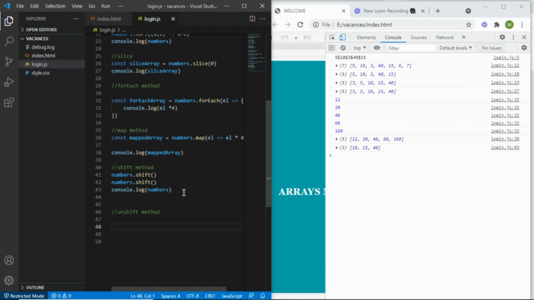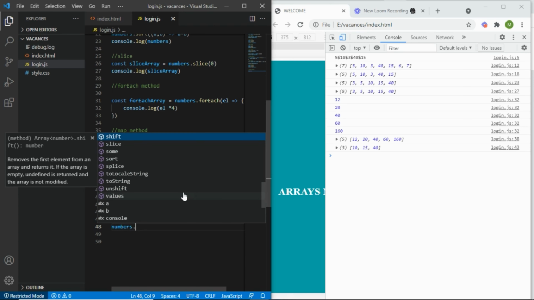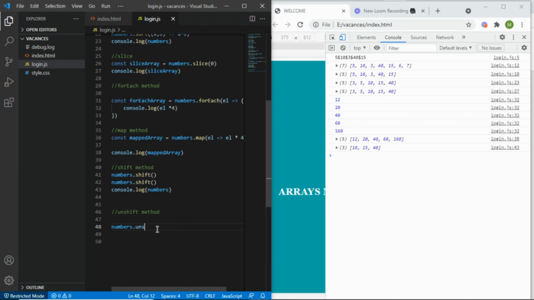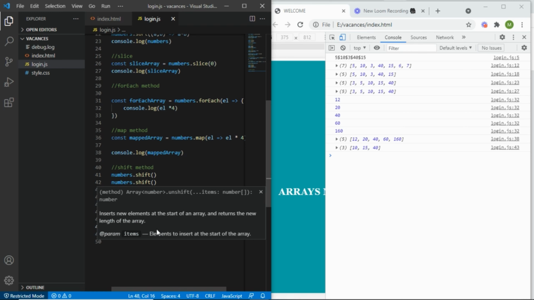As we had up there, the push method adds an element at the end of the array. Now this one adds an element at the beginning of the array. So let me quickly call that method on my same array and I'll say unshift.